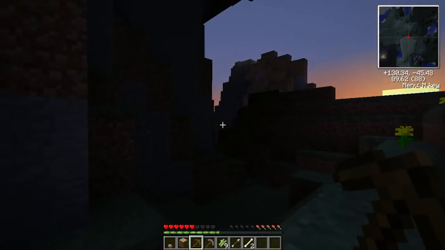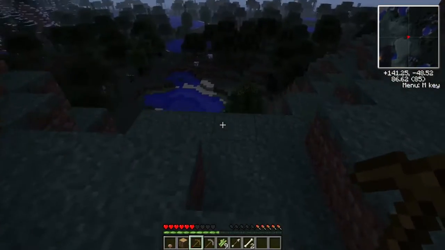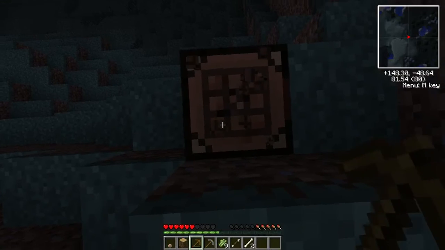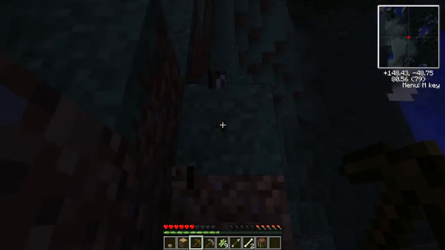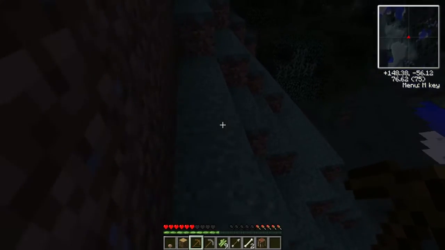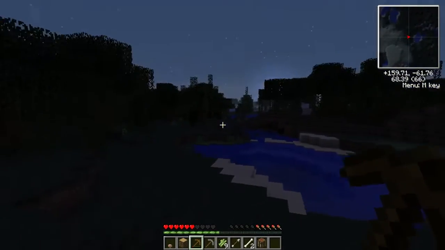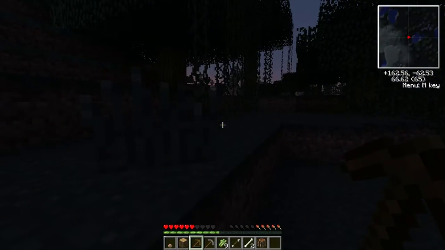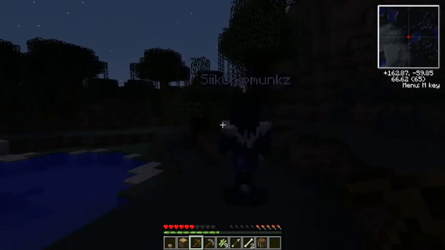Okay, we have 20 torches now, but we need to set up base for the night. And no, we won't be doing any server cheats. I tried to get shot. Hey, where are you guys? Where are you? Oh, there you are. We're like to your left, I think.